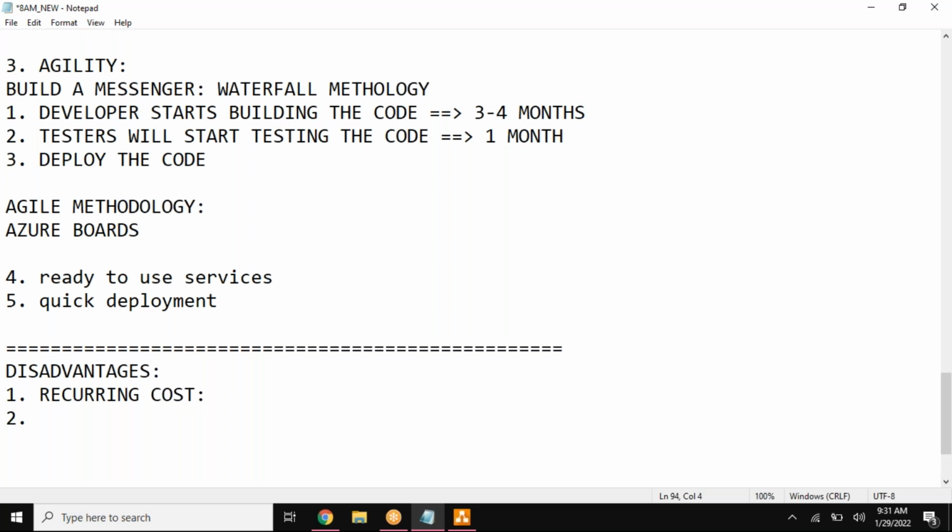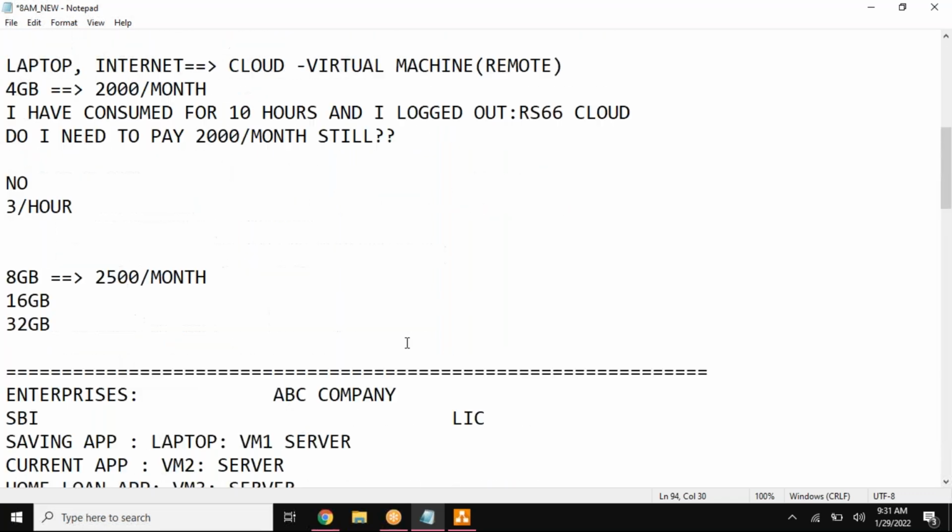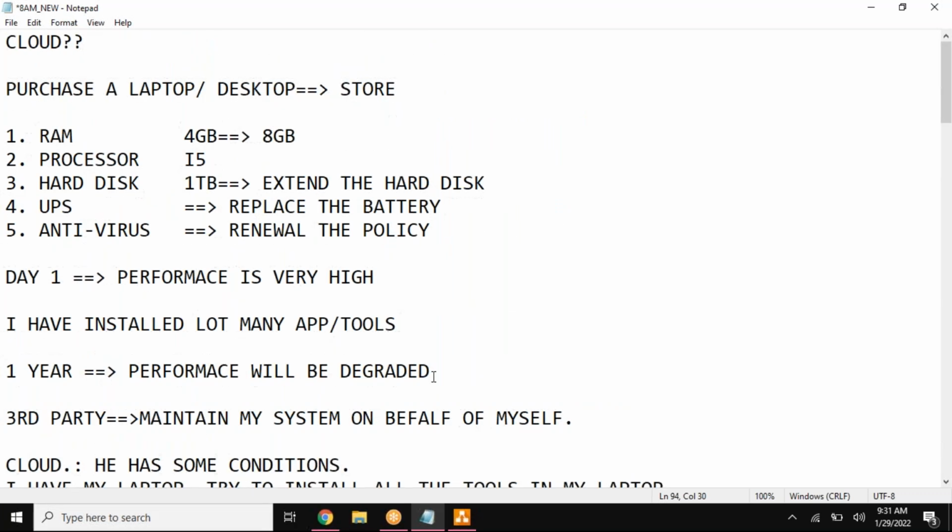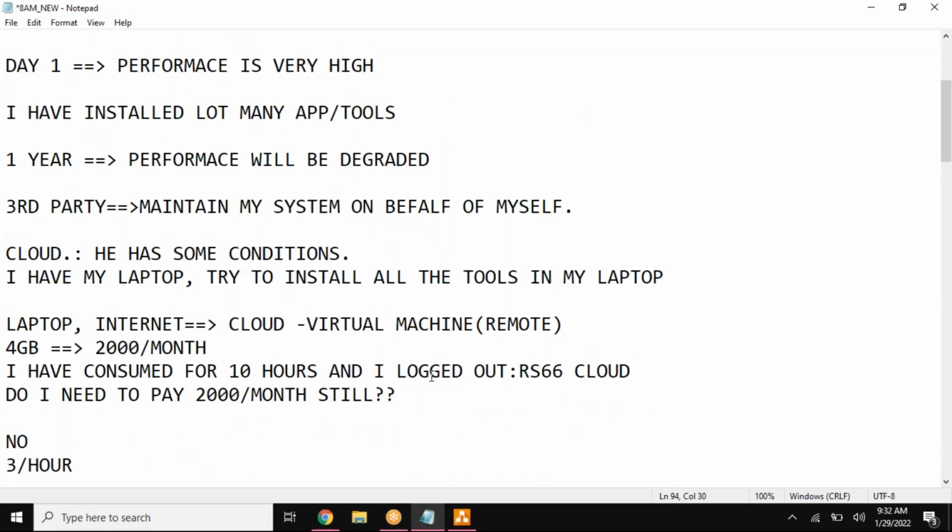So the second thing is security. A few people say there is no security, or a lack of control. Why? Because you're providing the whole code, because the cloud is saying that you go ahead and install your things in its cloud system.